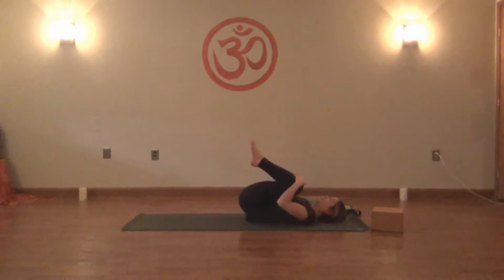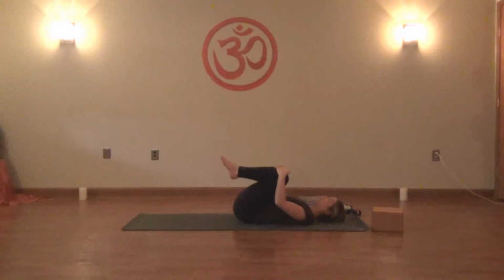And if you find that your tailbone does roll up, see if you can bring it down. Try to get the sit bones as close as you can to the floor, and then it's from here that you pull the knees in. So we get into the hips a little bit here.